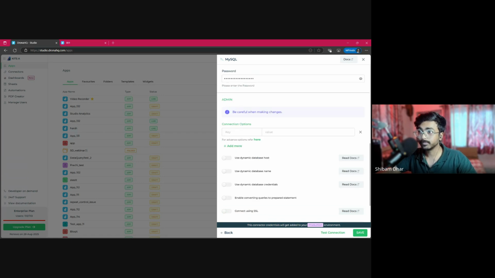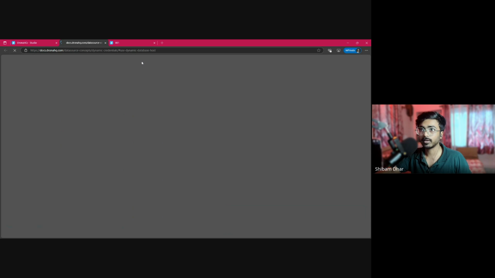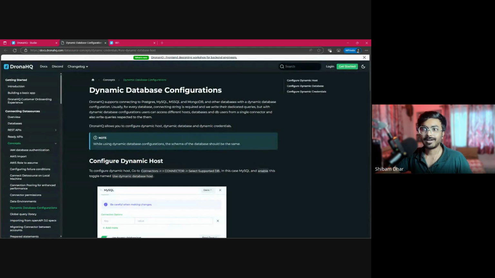But before that, I would like to point out something. Under this admin section, you see there are many different options, right? Like use dynamic database host, use dynamic name, all these you can configure directly from this particular configuration system. If you want to know more about what dynamic database host actually is and how to configure it, just click on this link.